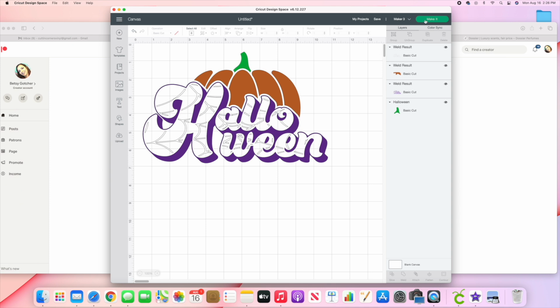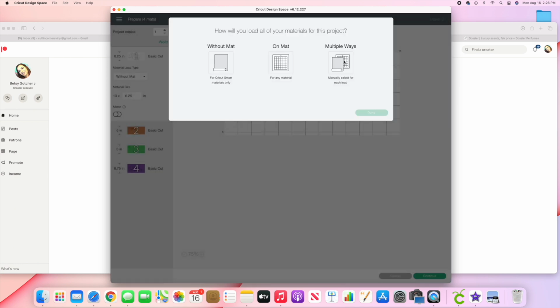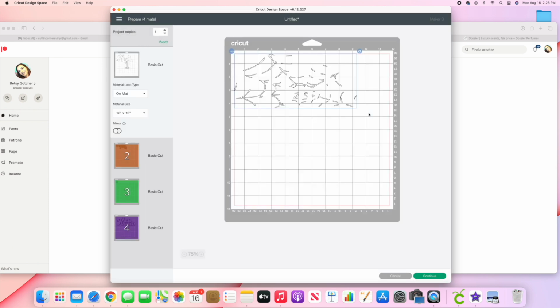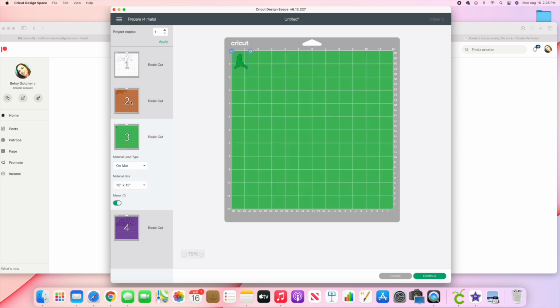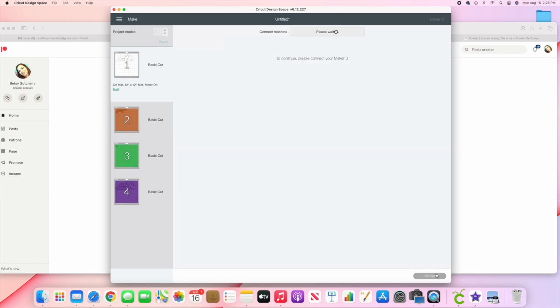Now I'm going to click on Make It. Since I am using the Deco Film holographics, I want to make sure I mirror each of the pieces. There we go. So, Halloween. Okay, everything's ready to go, so I'm going to click Continue.